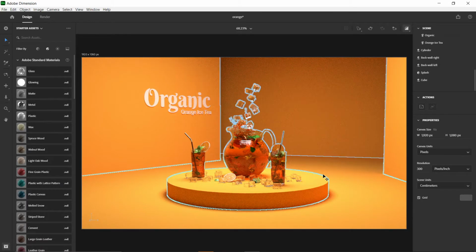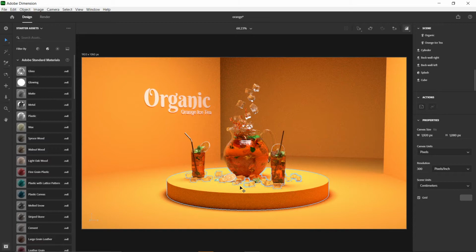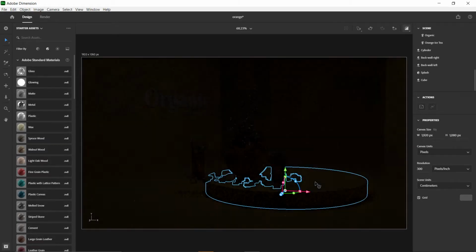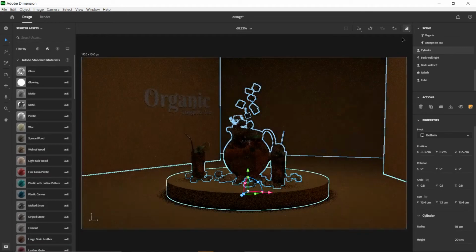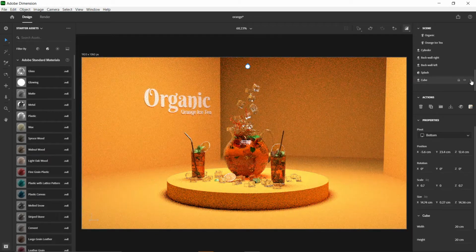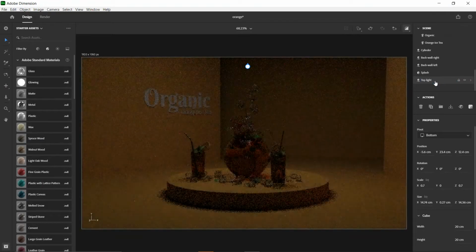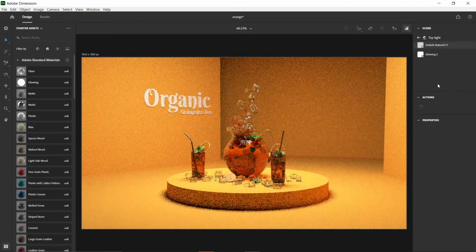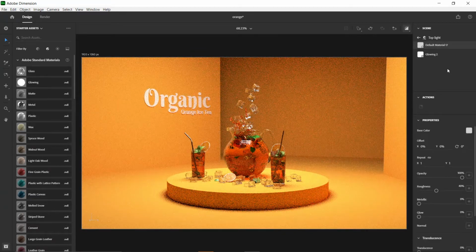But what I'll do is take down, reduce this contrast here. Oops, excuse me. I'm going to reduce the brightness of, I'm just going to name this top light. Again, remember, please always name your files.